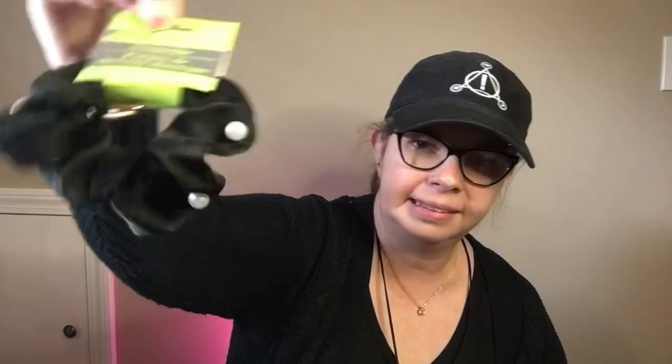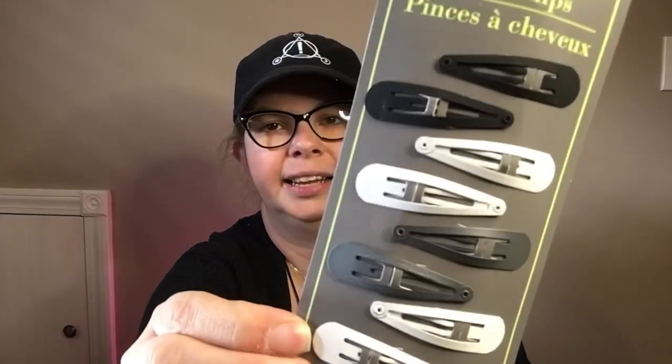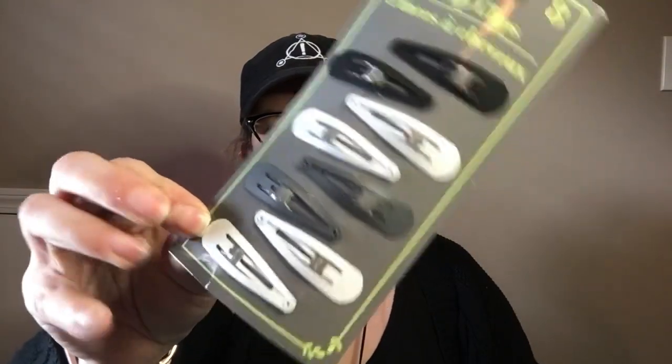Then I found these Green Briar ones — you get 30, but these are the thinner ones. There's no metal on the back, which I always look for because I don't like it showing. I also picked up another one of these scrunchies — I love their scrunchies — that's a Green Briar one as well. And I got more snap clips. These are kind of matte, not shiny, which I kind of like. You get two sets of the white, a gray, and a black — pretty good buy.